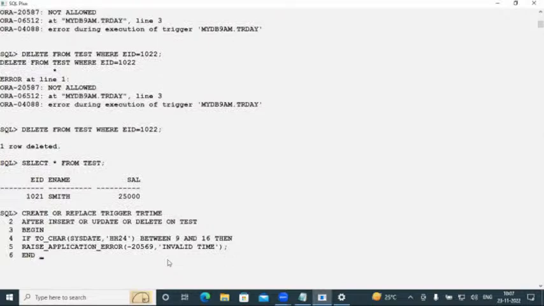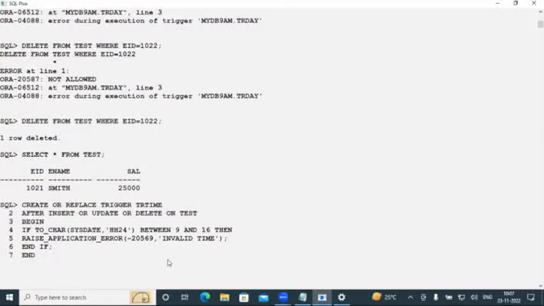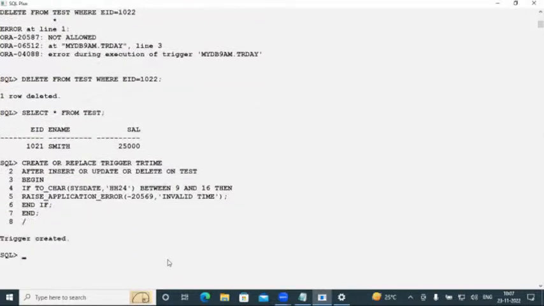End if, and end your trigger. So my trigger is created, and my restriction is between 9 o'clock to 5 o'clock, up to 5 o'clock now.